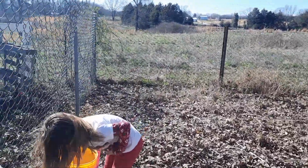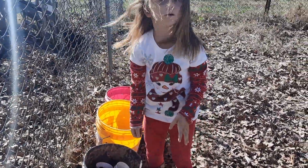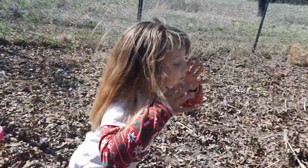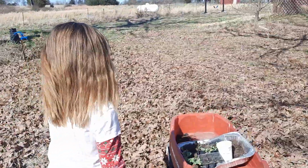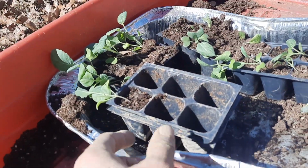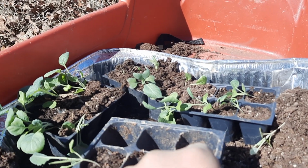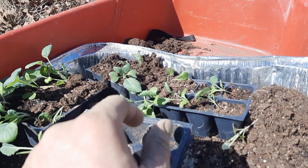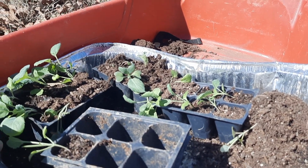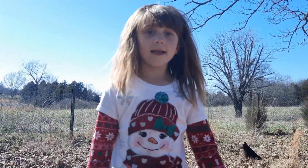And to start things off, what are we gonna be planting today? Cabbage. We've got some of these cabbage plants. I just put about 30 of them in the big garden, the main garden. But we've got about 30 more here and probably about 25 or 30 more in the house we need to do something with. So we'll put a bunch of them here for you.